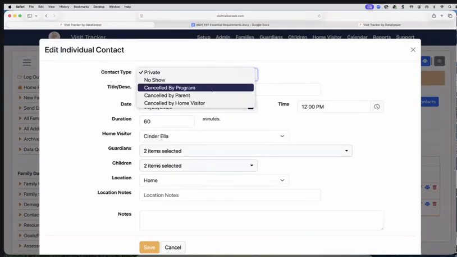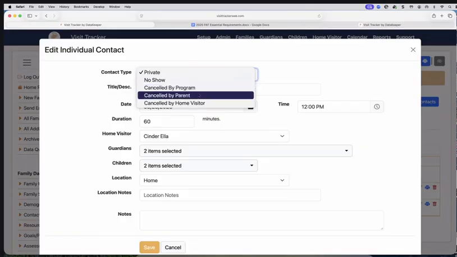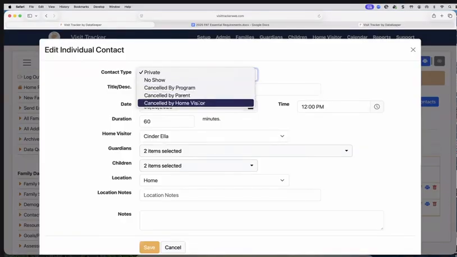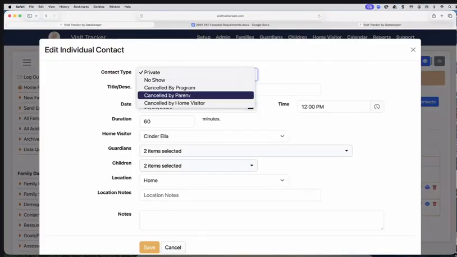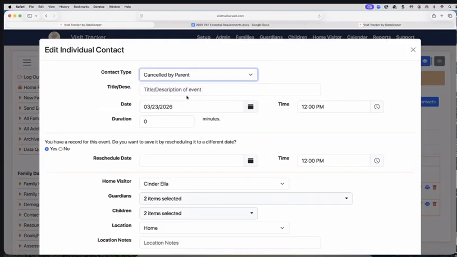Canceled by program would be if your whole organization is closed. Maybe there's a snow day, something like that. So the whole organization is closed for the day, canceled by program. Canceled by parent, parent calls. Canceled by home visitor, I, as the parent educator, need to reschedule this visit. So we're going to say canceled by parent.